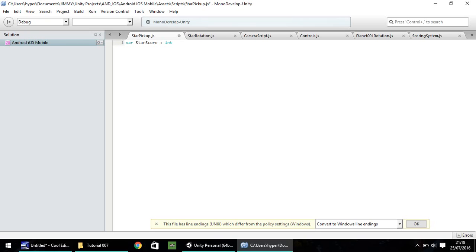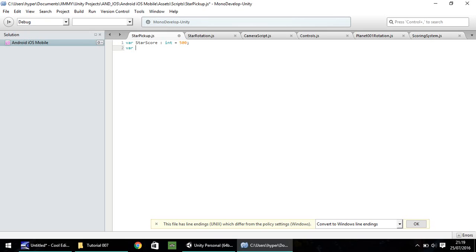So I'm going to make this variable equal to 500. So if you want your star to be equal to 500 points, you put 500 there. If you want it to be equal to just 100, you put 100 there. Same with 1000. So any score you want your star to be, you put as this number, which is in orange. Then a semicolon. Next thing we need is the star sound itself.